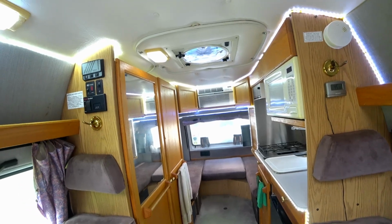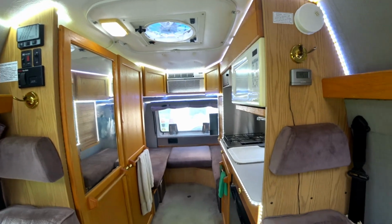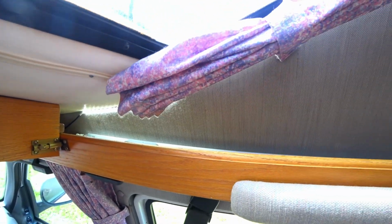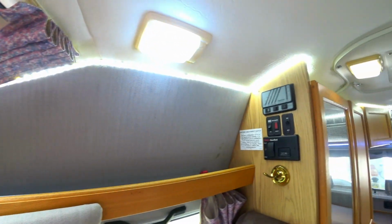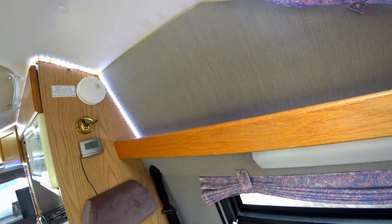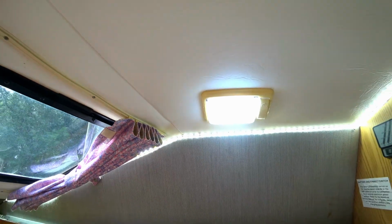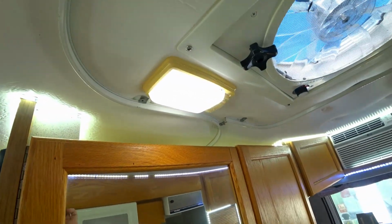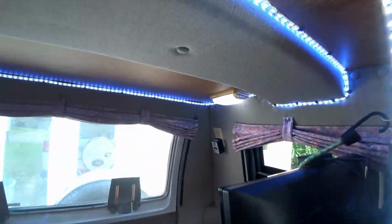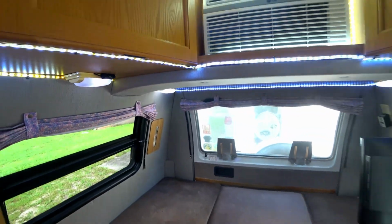I want to show you, I finished up the LED lights. We've got everything switched now to LED. We added our strip right up along here, and then this is the former strip here. We've added all the coach lights, and they are now all LED. Back here in the corner there, so everything runs on LED.